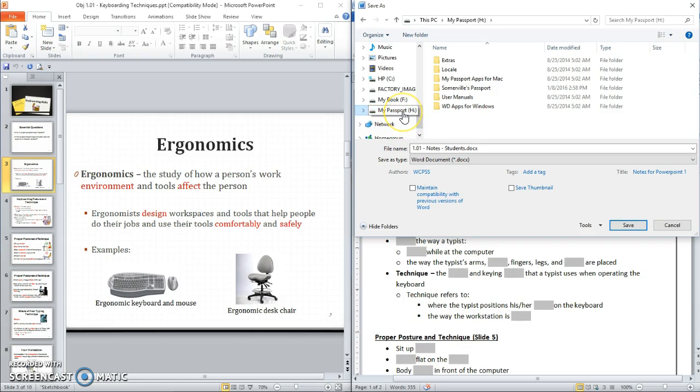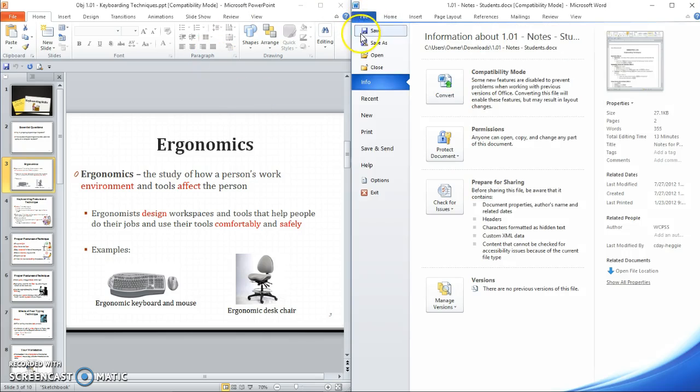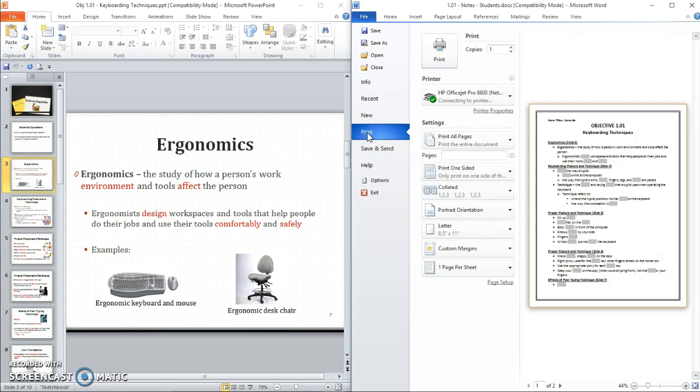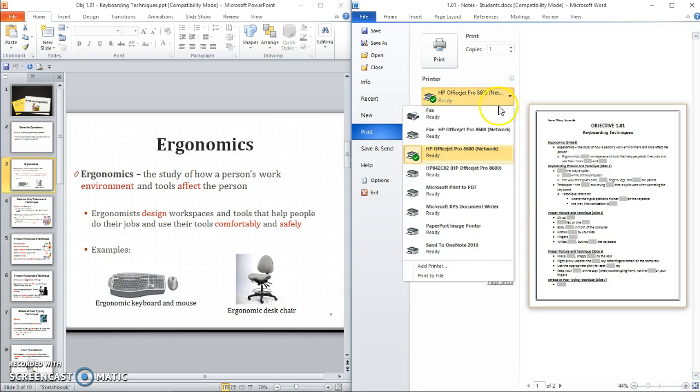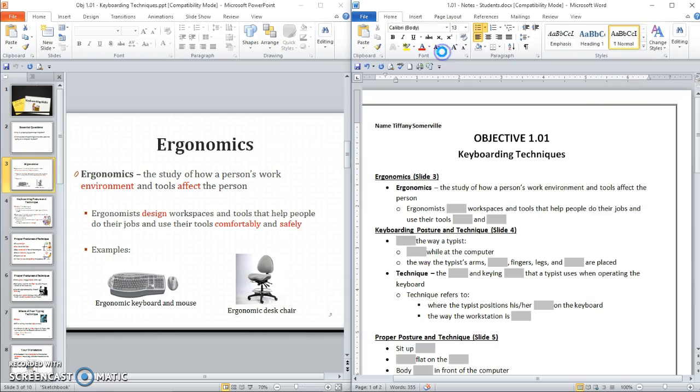For those of you who aren't able to store it onto your flash drive, what I would like you to do is this. Click on File, and click Print. Just like we did with your lab rule sheet and your syllabus, I want you to print this to OneNote. Now remember, you have to change the printer destination to send to OneNote, and then click Print.